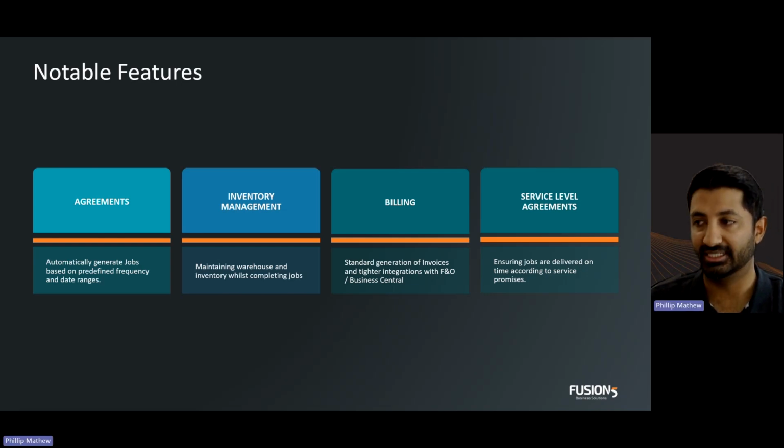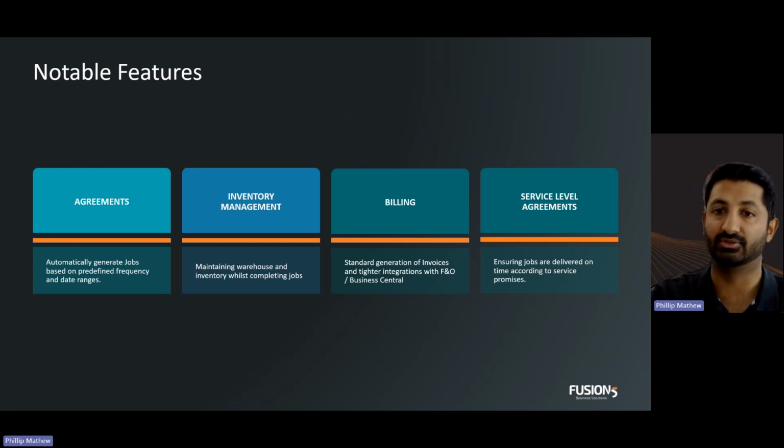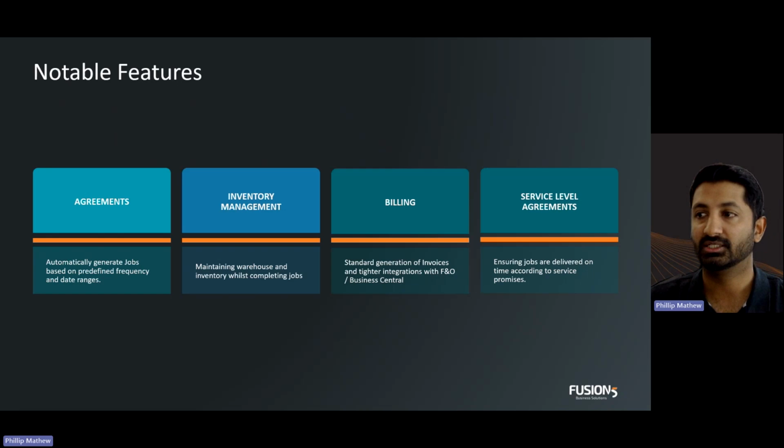There's also a billing element to this. So when work orders are completed, we then also get the ability to generate invoices using the services that we've billed for. And in the most recent release waves, we've seen a much tighter integration with F&O and also Business Central from the financial standpoint, but also ERP systems to include that inventory management bit as well. So it is really a nice gateway to connect all of these things into some of those other Microsoft products. And then service level agreements.